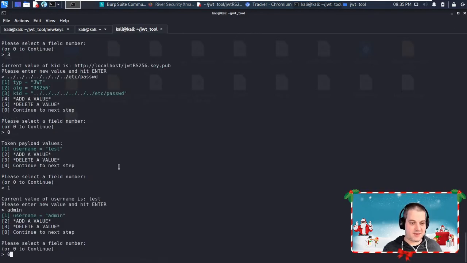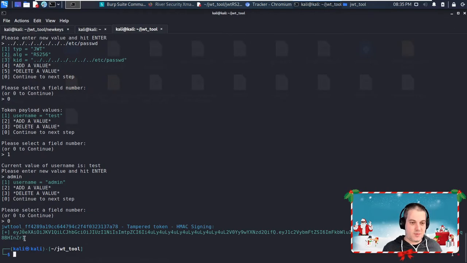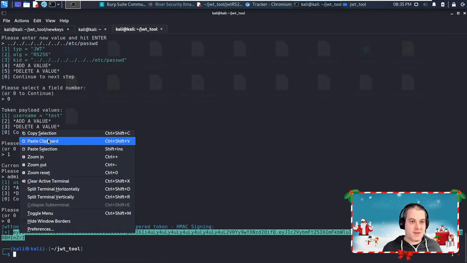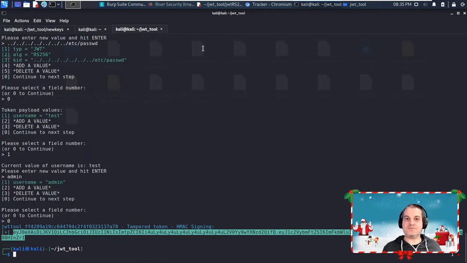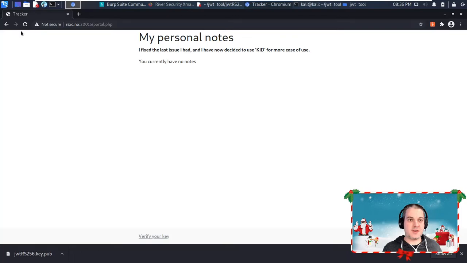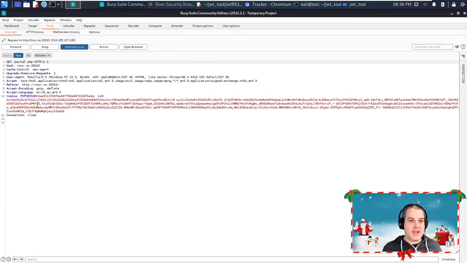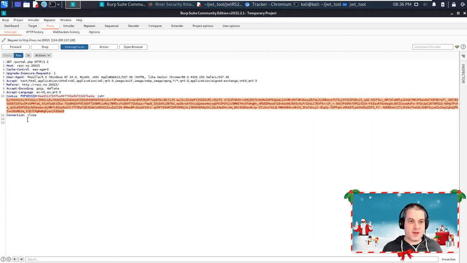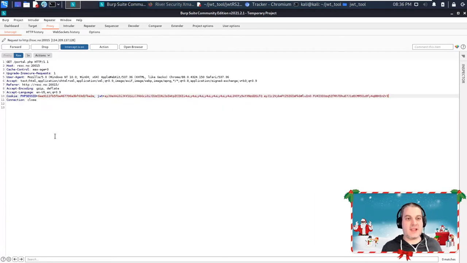Not that it really matters, but we're going to grab this HMAC token now and intercept the traffic, do a refresh, and I'm going to swap this value to my crafted one like this.